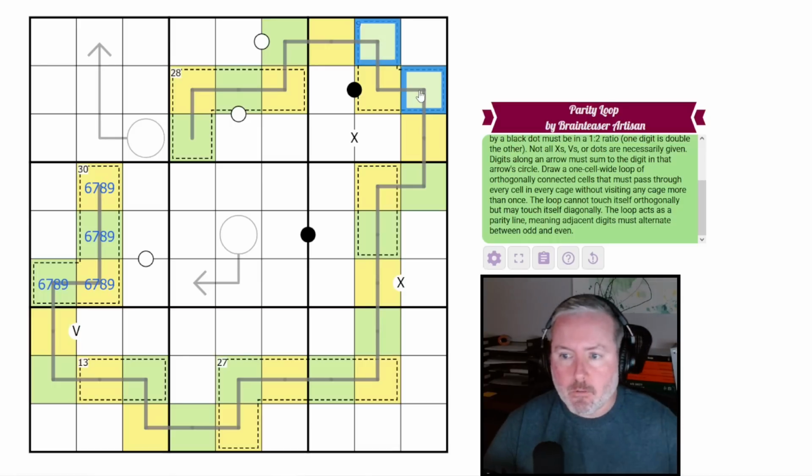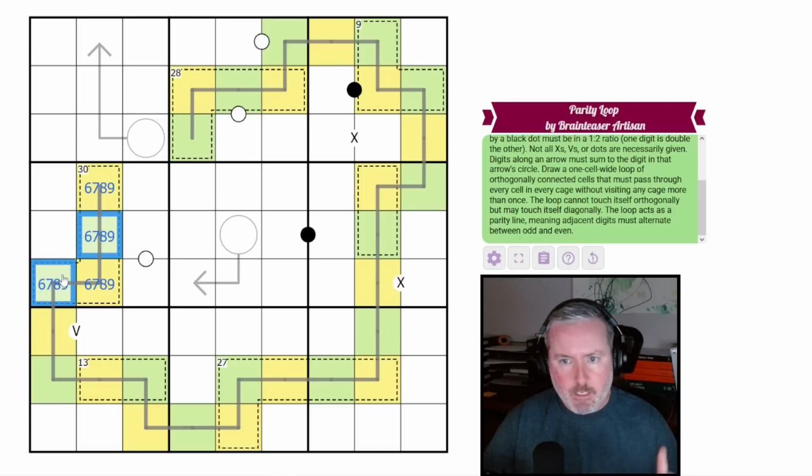So we actually do know what our parities are. So let's do it here. We know the green is even, so therefore these are not 7, 9. The yellows are odd, so they are not 6 and 8. So we put those in now so we have a frame of reference.